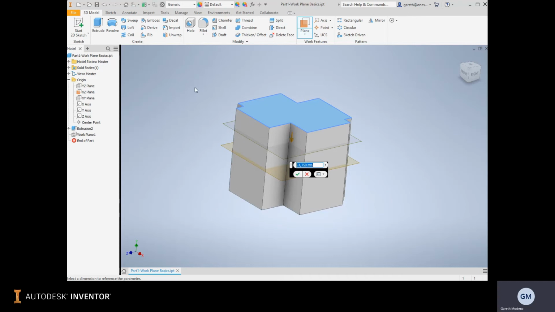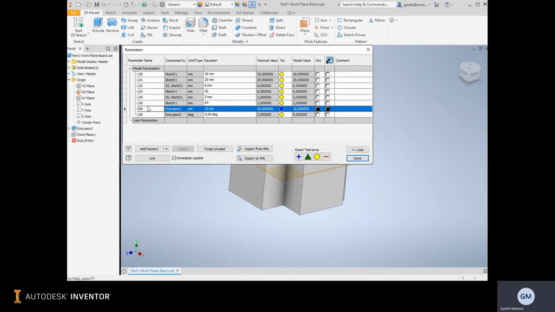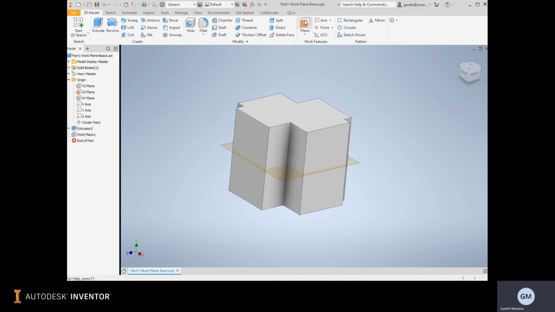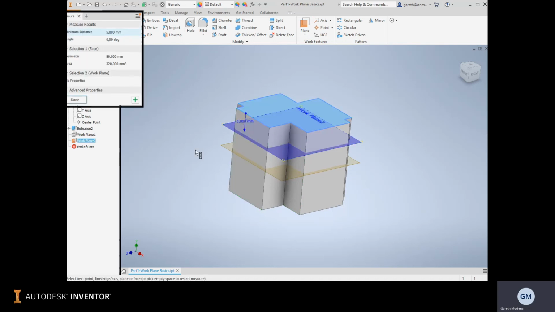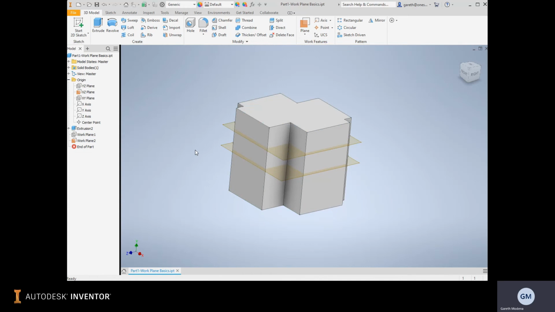I'm not going to go into parameters at this stage, but what I'm going to do is name the parameter that created our length called height. So I'm just going to change this to height. And if we create the plane again and create the offset, I'm going to go negative height, close bracket, and divide that by 4 units. So essentially it takes the total, divides by 4, and gives us the result. If I accept that and measure from top to plane, it's 5 millimeters or 5 units.